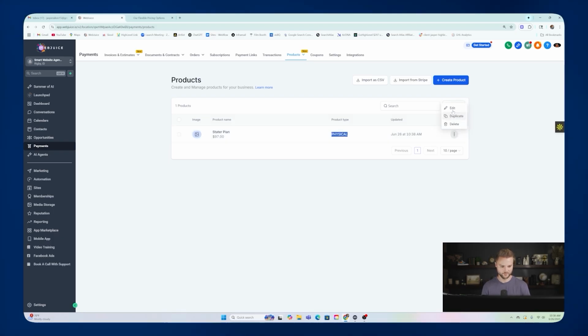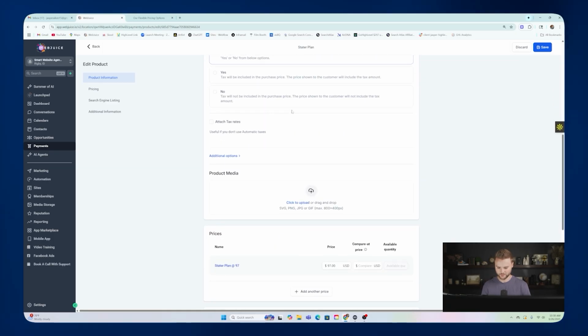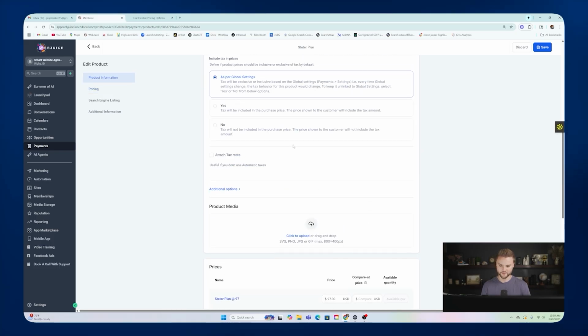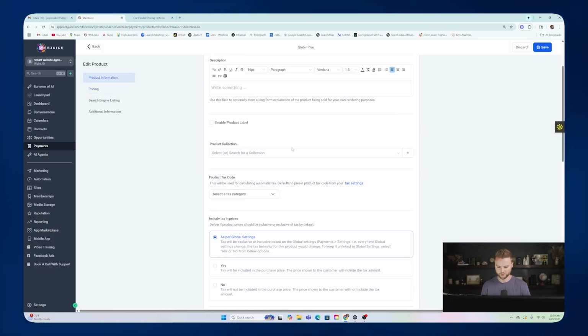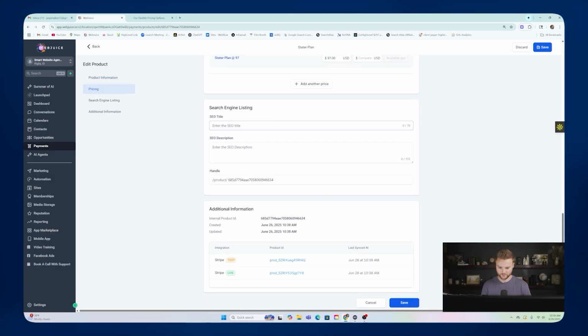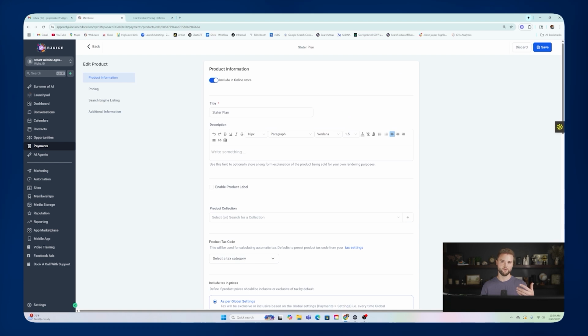I don't know why it says physical product. Maybe that's something I've missed. I need to go back and change, but it's definitely not a physical product. So I'm going to go down here and make sure, even if it says physical, it really doesn't matter. I just want to make sure there's no place where we can move that and call it like a digital product. Doesn't look like there is. So anyway, it's fine if it's a physical product because it is a physical website that you're building for them. It's something pretty tangible they can look at and use and get leads through. So we'll just leave it like that.